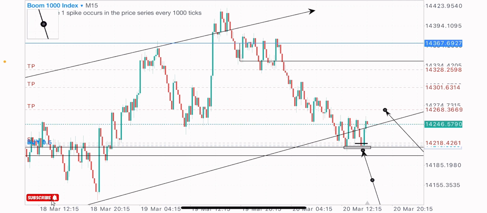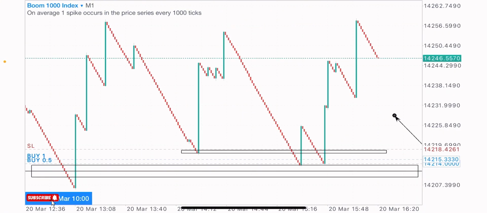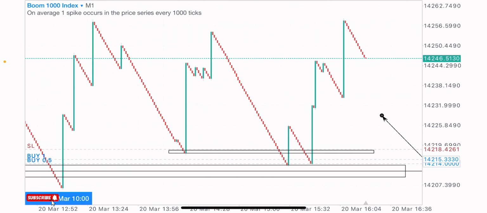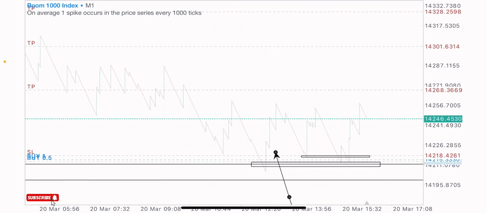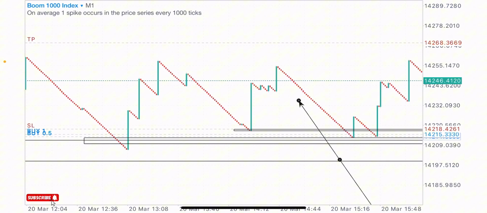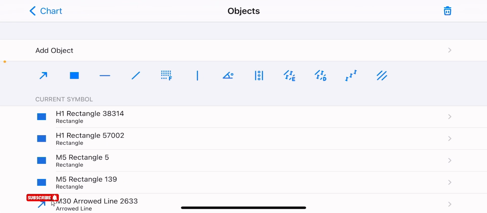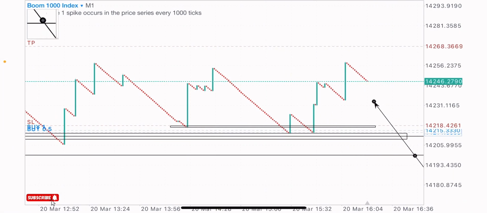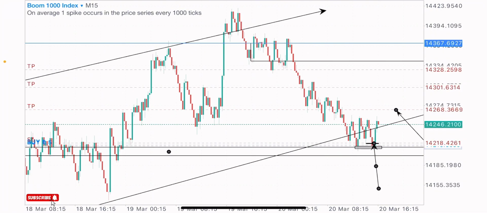My first entry here, and we got these good moves, you can see it on the 1 minute time frame, these good buys here. Now I'm safe in this trade because I moved my stop loss above my entry, and I'm likely to move my stop loss more and wait for our first TP to get smashed, which is at this point. We could still see more buys on this index regardless of the sells, these little sells we are getting here. We could get more buys on Boom 1000 index, right?